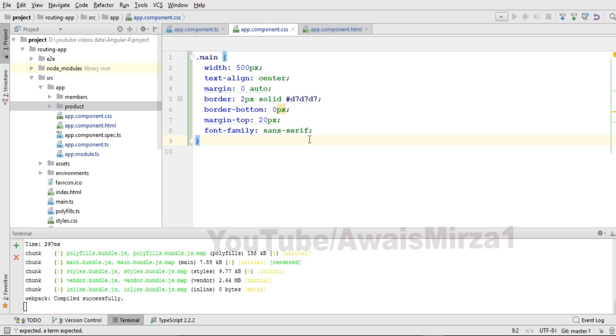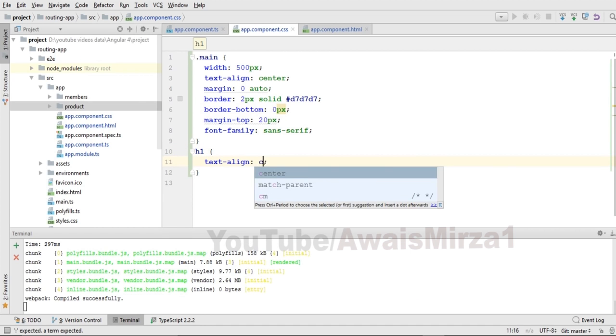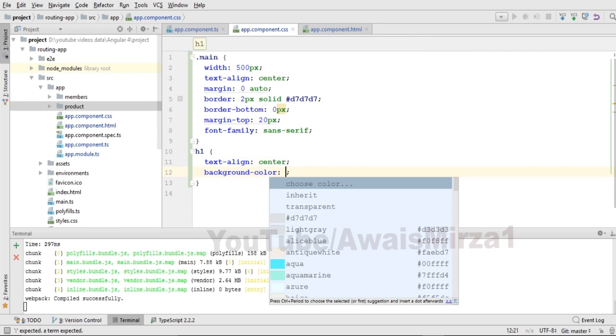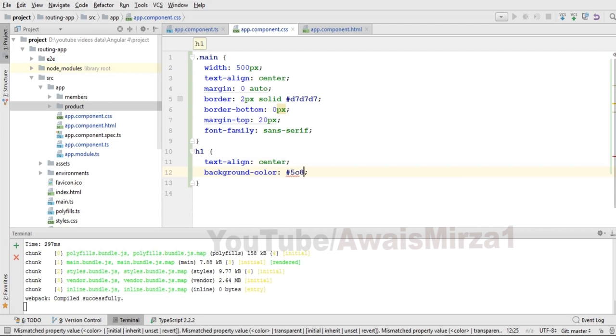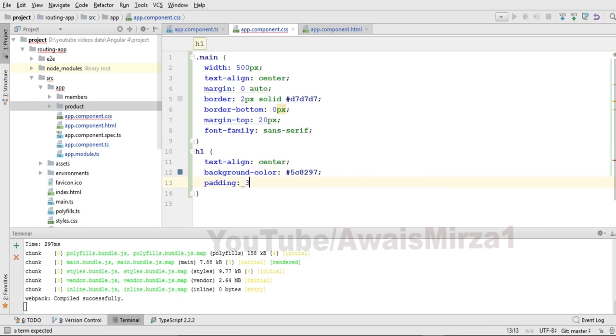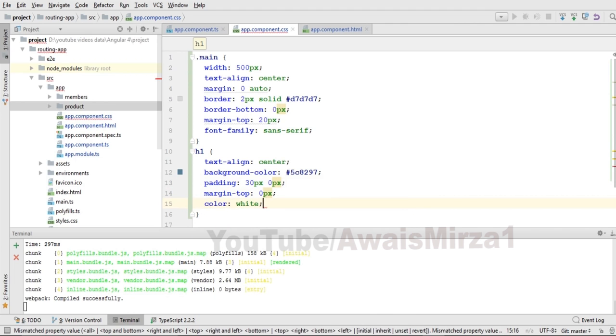So now after this main class, I need to add h1, and h1 has to be text align center, background color, that has to be a dark bluish color, so I will write 5C8297, and after that I need to add the padding of 30 pixels and 0 pixel, margin top 0 pixel, and color has to be white.